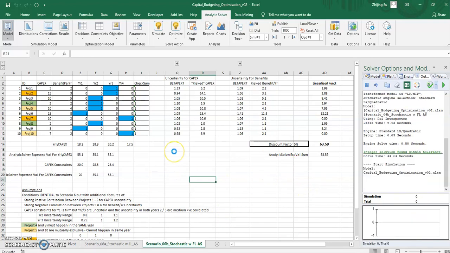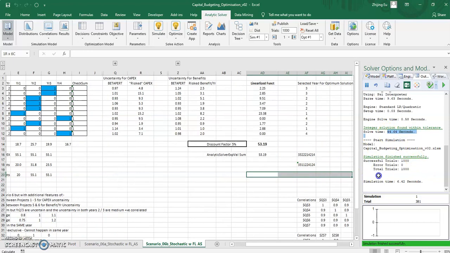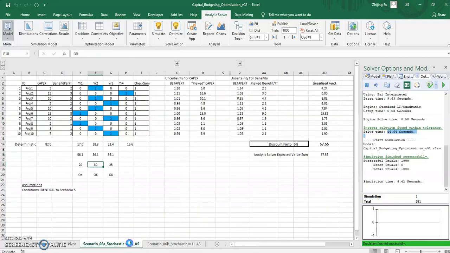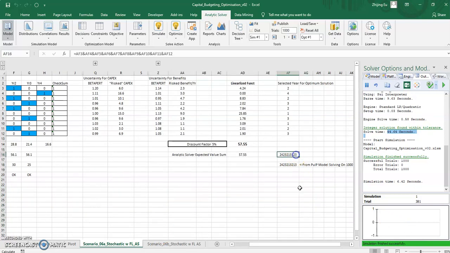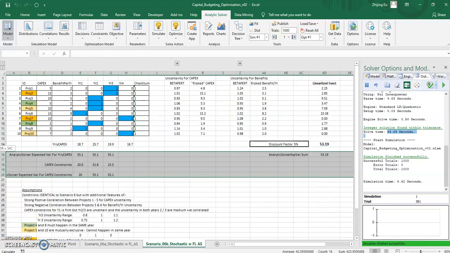So let's just have a look. And we can now see that it took 6 seconds. Felt longer than 6 seconds, but oh, sorry, 44 seconds. Not so bad. And you can see that the results look a bit different from before. So it used to be this. This was just something I stuck in just to make sure that the numbers don't keep changing, and it comes back to the same result if you run it again.